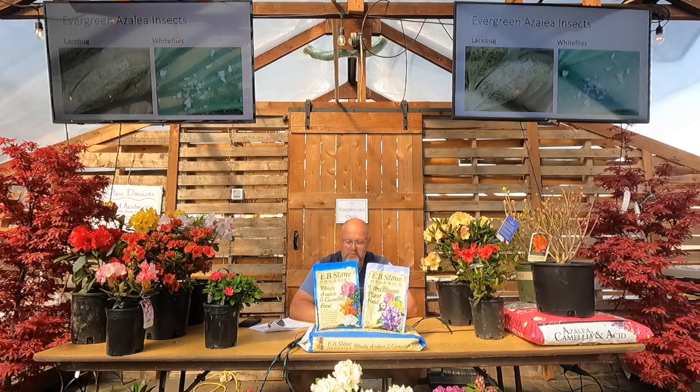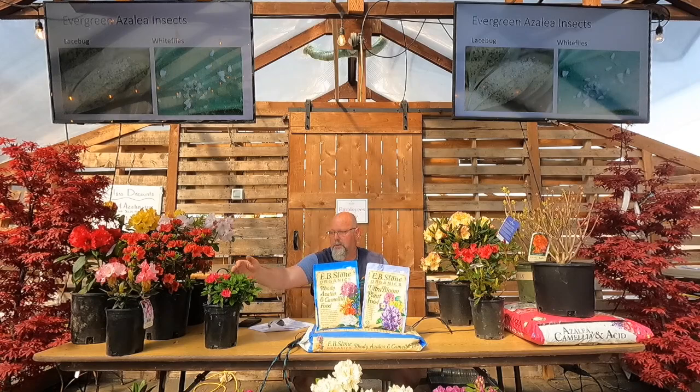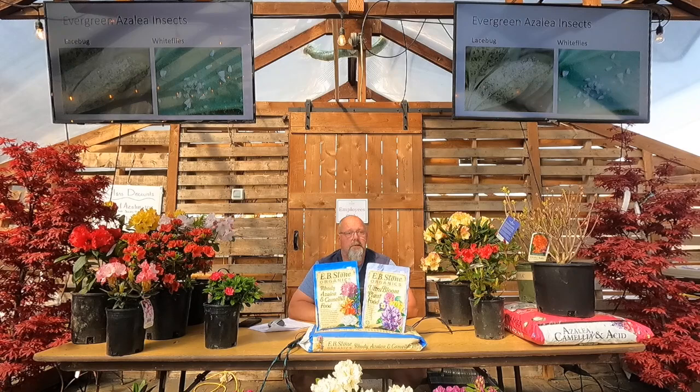Then sometimes white flies — they're on new growth or just about anything around here. They're on my boxwood right now at my house. White flies will always like that nice succulent new growth. So when we get our new foliage out, just touch the plant: if I have white fly, you're going to see a few of them hop up into the air and then go right back down to that plant. I don't have to use a harsh systemic as long as I get something that's safe for the pollinators. Maybe wait for it to finish blooming, then instantly get that sprayed — neem oil, insecticidal soap. I could pick five or six different nice, easy, natural things to take care of white flies.